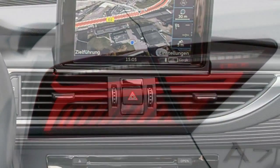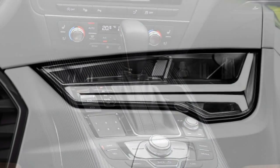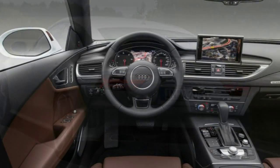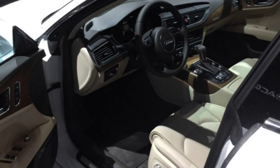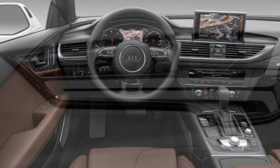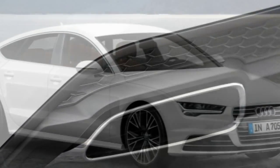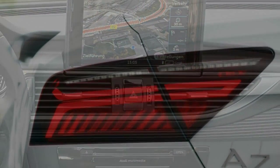Every A7 comes with Audi's Drive Select feature, which alters throttle response, transmission shift characteristics, and steering effort via four different modes: comfort, auto, dynamic, and individual. We've found it a challenge to dial in exactly the right settings for our taste, and the steering feel doesn't impress us in any of the settings. Along with this dull steering, a hefty curb weight and sizeable exterior prevent the A7 from feeling like a sport sedan. You can hustle it along, but it doesn't offer much enjoyment or engagement in return. We therefore suggest sticking with the smaller 19-inch wheels, as they provide a suppler ride and won't appreciably detract from the A7's real-world handling.